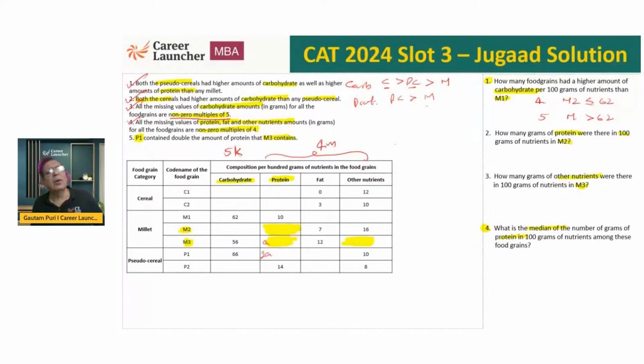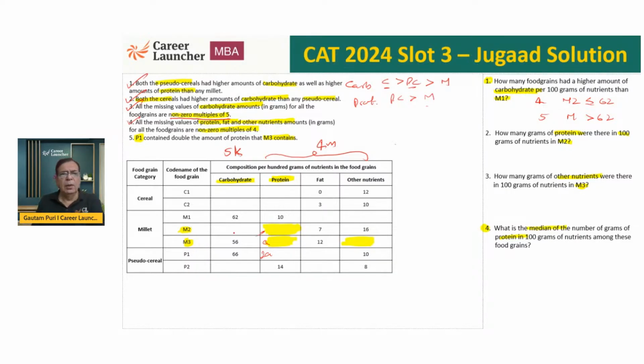Which element, or which food grain, should we start with? Okay, I'll start with M2. Why M2? Because for M2 I need the amount of protein, that is question number 2. And I need the amount of carbohydrate also, because I have to find all the values anyway. So a good starting point is not to fill up everything. Focus on the lower rows first, which are important for you. For me, the important rows are M2 and M3. I'll do these first, and then think about the rest.